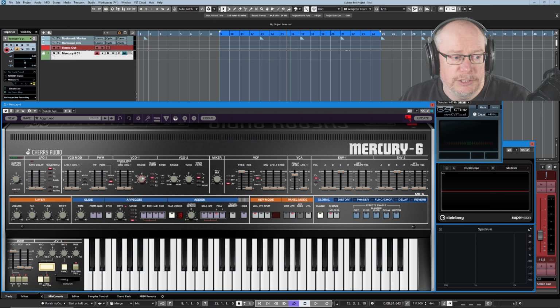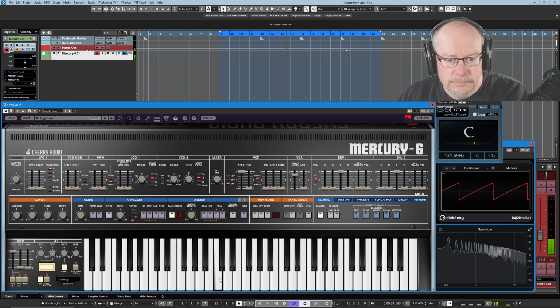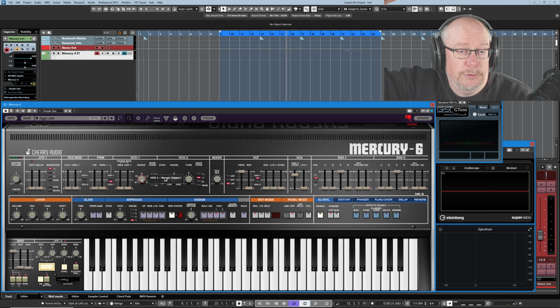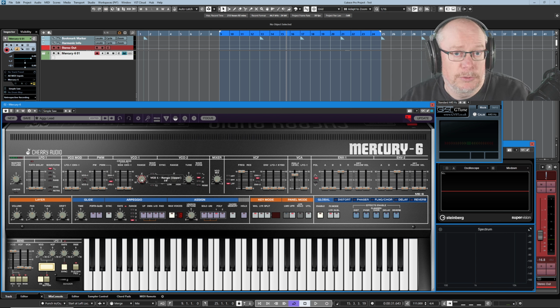Now we'll have a look at the range knob. This is where we determine the fundamental pitch of the note that gets played. So every time I'm doing one of these demonstrations, I'm playing exactly the same note on the keyboard. We'll call it C3, 130 Hertz. That's because currently the range is set to 16 foot. This is a throwback to the days of church organs. It's the length of the pipe that would be required in order to make a note of that pitch.